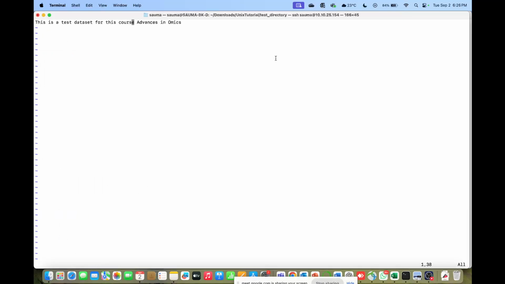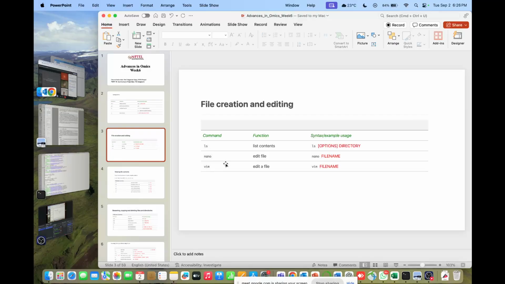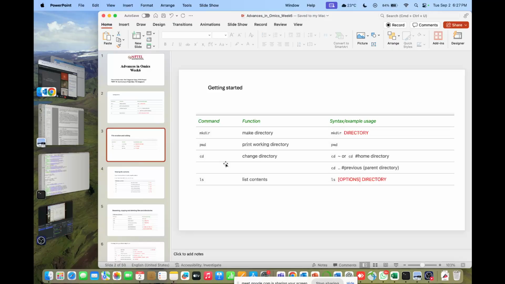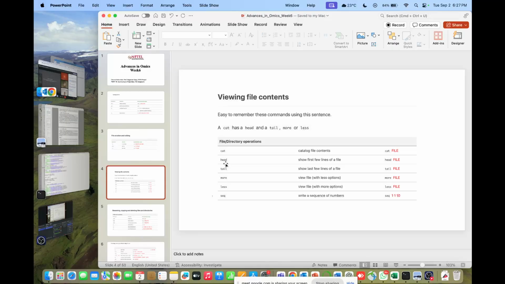Right? So text editors are basically Nano and Vim that we use on a daily basis. These are very commonly used commands, and we use them to either create files or edit created files. Right. So we talked about first navigating the directory, then how to create and edit files. Now, in some cases your file is so big that you just want to see the file, you do not want to edit or anything else.